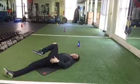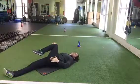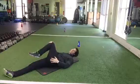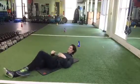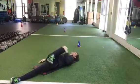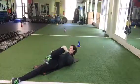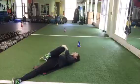Okay, once you feel a good stretch, same thing, deep breath in through your nose. Exhale and pull. And we're going to do 3 sets of 15 to 20 seconds on each side, and I'll show you from the other side. Good, so now we're pulling across. We don't want to rotate our whole body. We want to actually keep the hip down, and that's what's creating tension to feel the stretch.